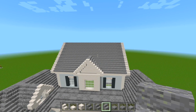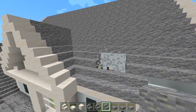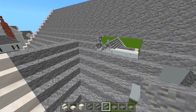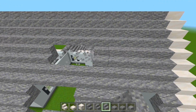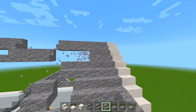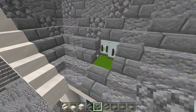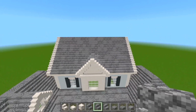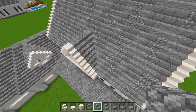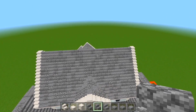Before we head on to the back, I'm going to go ahead and start doing all the extra texture. So like I've done it everywhere else, we'll just carve out all of the holes. I'll maybe go back with these stone bricks, carve out even more holes, go back with the cobblestone, and make sure not to forget about a few of these slabs right here. So I have the front side all done, looks like this. I don't think I missed anything, should all be good. Yeah, okay. Now let's go to the back.